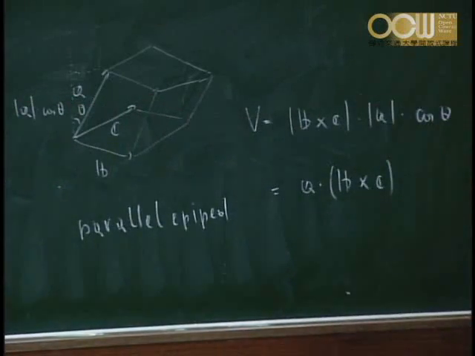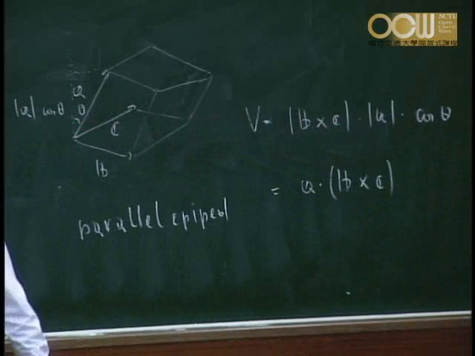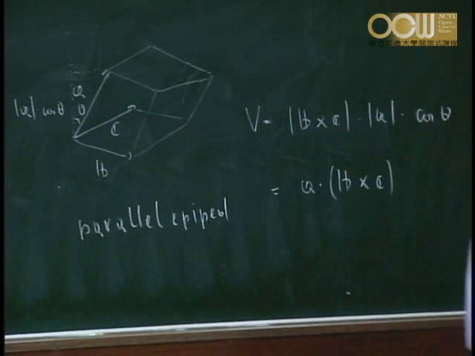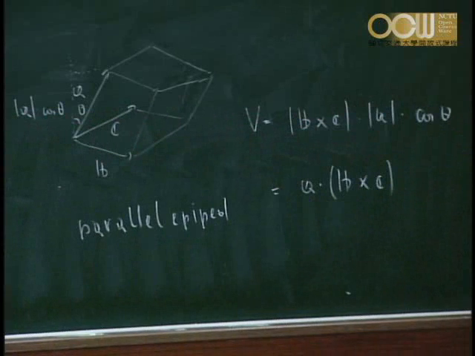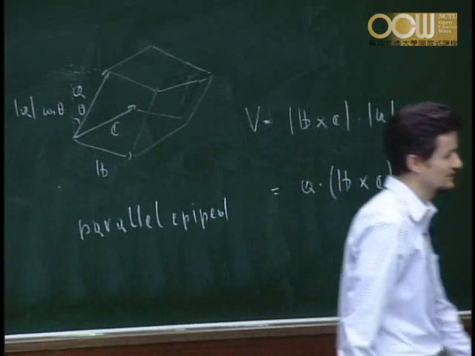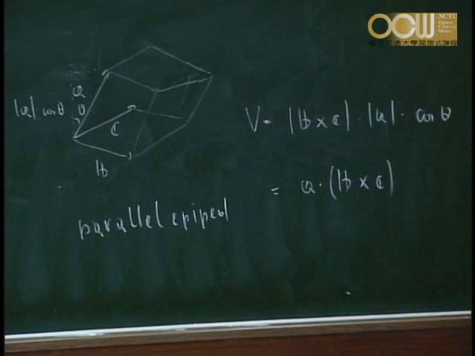So three vectors are coplanar if and only if the scalar triple product is equal to zero. So the scalar triple product is a convenient tool to determine whether three given vectors are coplanar or not, whether they lie in the same plane. The only thing you have to do is compute the scalar triple product. If it is equal to zero, then you know the three vectors are coplanar. So this is maybe something new, the scalar triple product. We are not going to use it extensively, but just so that you have heard that something like this exists. So any questions? Any other questions on the cross product?